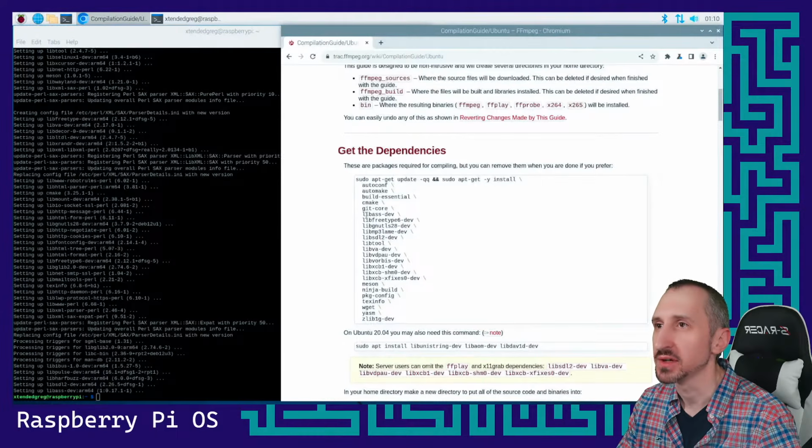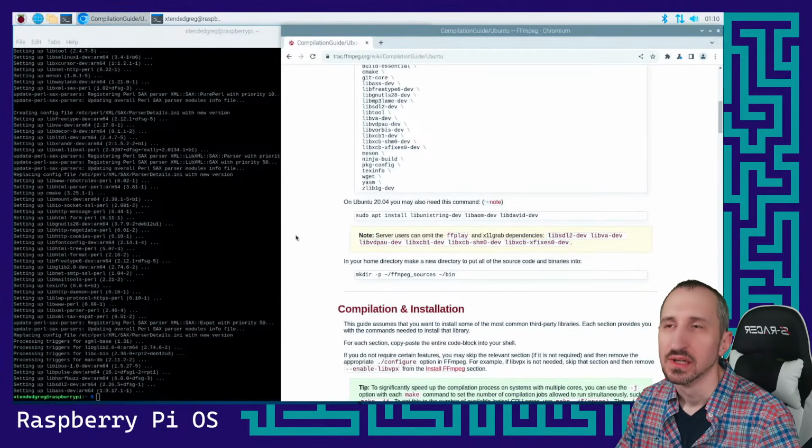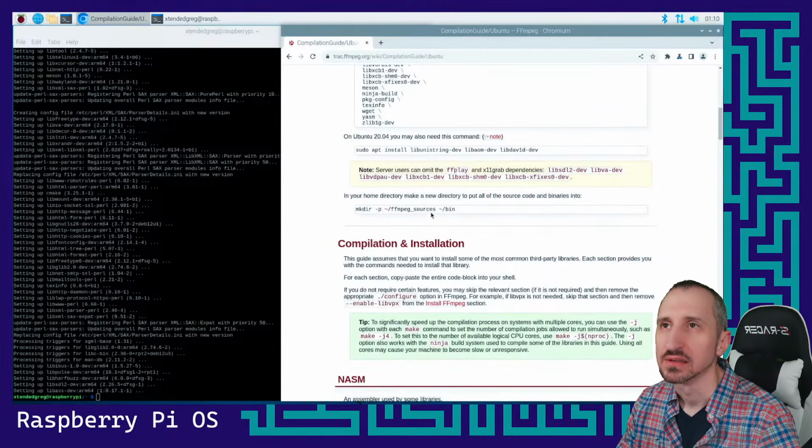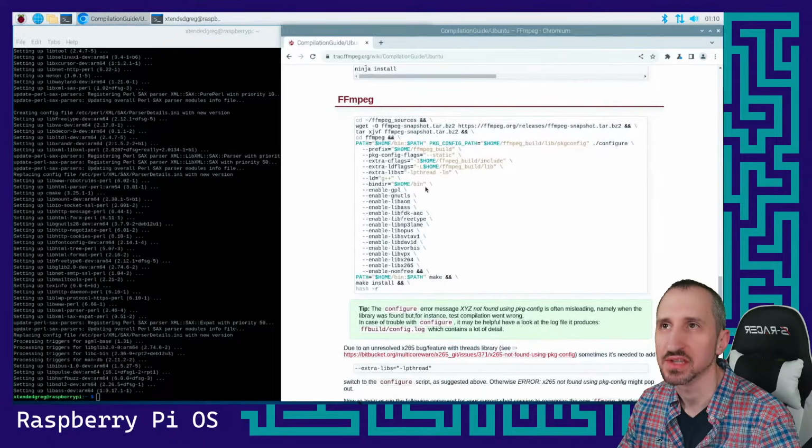Excellent. So we have all of our dependencies installed. I don't see that there were any issues associated with actually running that. It would have said so at the end. So let's continue on from here. And we're just going to scroll down to the bottom because it's just going to give us some examples so we don't have to type everything.